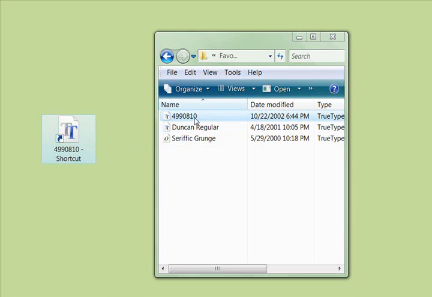Of course, you're not going to be able to move these if you're using the shortcut system, because then the shortcut will not work. But this is a great way to know which ones are added and can be safely deleted.